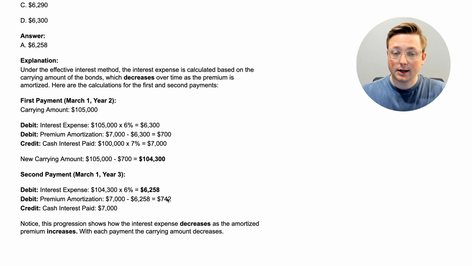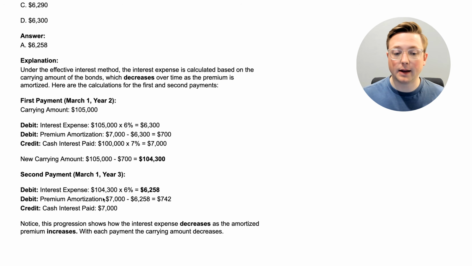So you'll notice that premium and discount amortizations are both increasing as time goes on, but for different reasons. The premium amortization is increasing over time because the interest expense itself is decreasing over time. So the difference between the cash interest paid and the interest expense is going to be increasing each time because the interest expense is going down each time because the carrying amount is decreasing over time. Whereas with the discount, as we talked about, the carrying amount is increasing over time, which means that the interest expense is increasing over time, which means that the discount amortization also has to go up to kind of match that carrying amount and that interest expense going up.